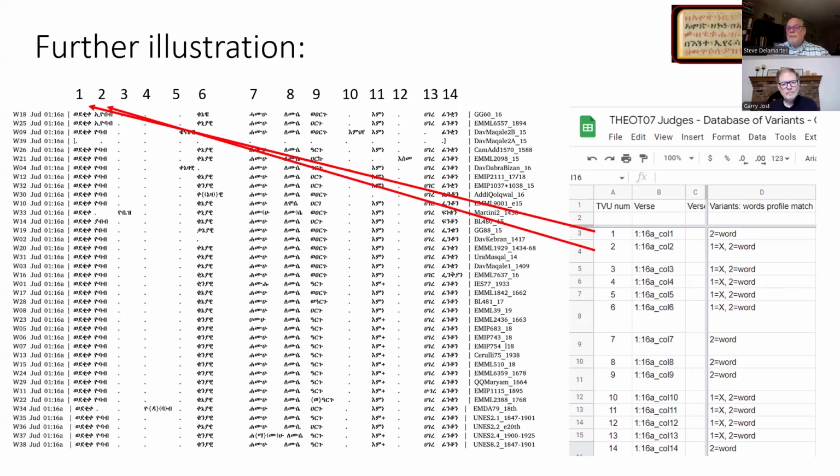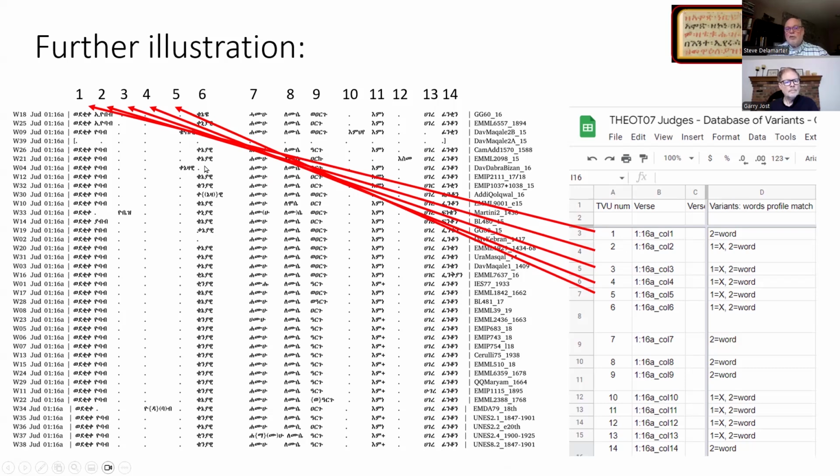But in column 2, we can see it's a different story because of these two manuscripts that have a dot. And then column 3, there's only one manuscript that carries a particular reading, an idiosyncratic reading, by the way. And all the rest of them have no reading. And the same with the fourth. The fifth, there are two manuscripts that have a unique minority variant.